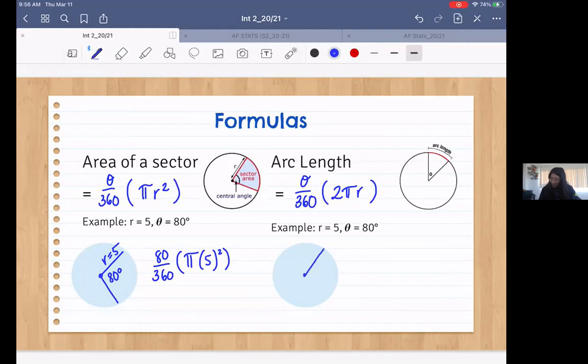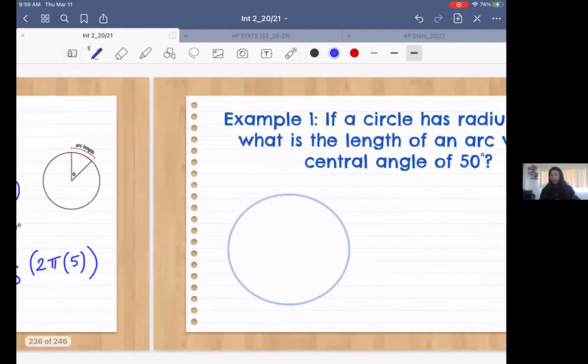So later I'll show you guys how to solve, but this is how I would plug this into the formula. And then let me replicate this image. And then if I were to plug that into the formula, I would get something like so. Okay. And then again, just solve for it, and then you should come up with the final answer. So this is just a generalization of how you plug things in. All right, so let's do example number 1.